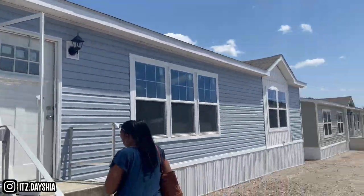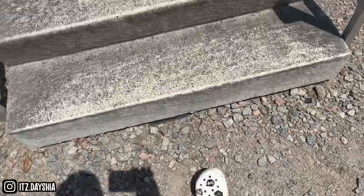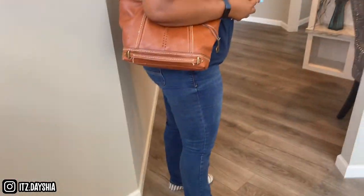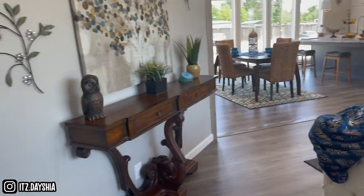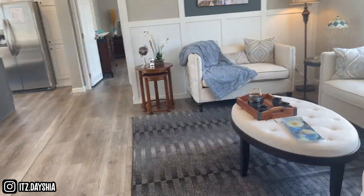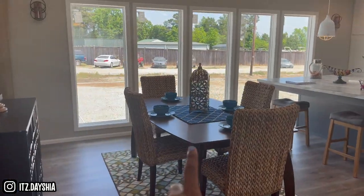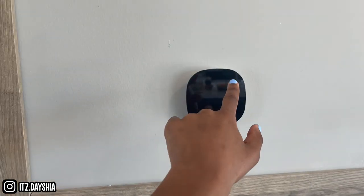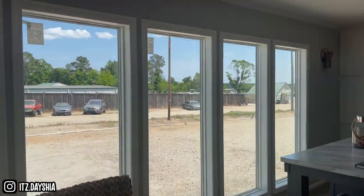Alright y'all, so this is the next one — we're gonna go in right now. Let's see this one. So this is the walk-in area right here. That's really nice — I love how they set this up. Got a little area right here, put your laptop or computer. Little living room right here. Kitchen sitting area — ooh, I love how this looks. Like this wood, and this touch screen for the temperature. Wow, that's nice. This looks really good. Ooh, look at the windows — yes, it's giving.